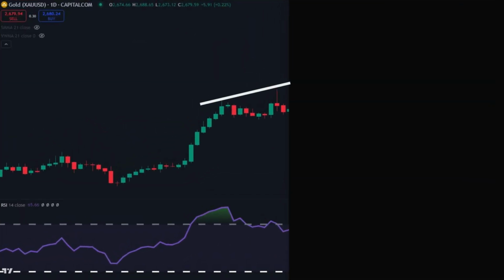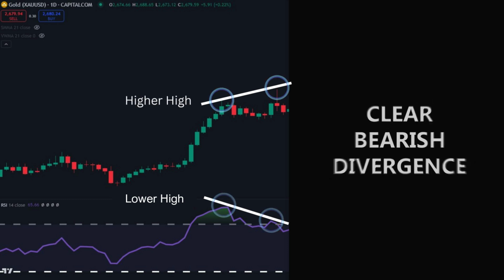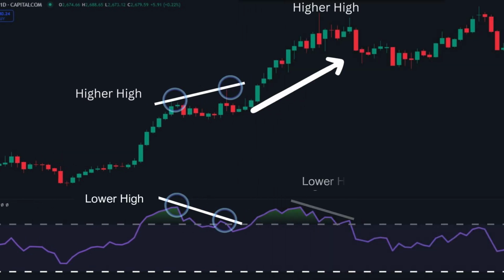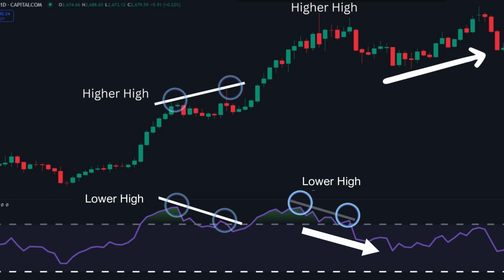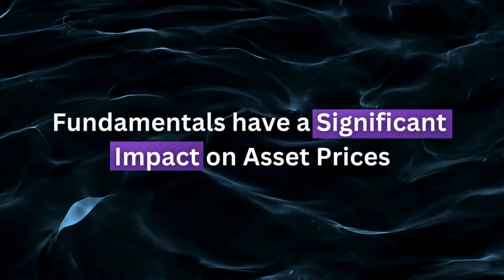Over here the price is climbing higher and higher, but the RSI is doing the opposite. This is what we call bearish divergence. In this case, the price should pull back, but instead of that, it ended up going long. On both occasions, it turned out to be false. In fact, RSI is going down while the price is touching new highs. That's because of fundamental changes.